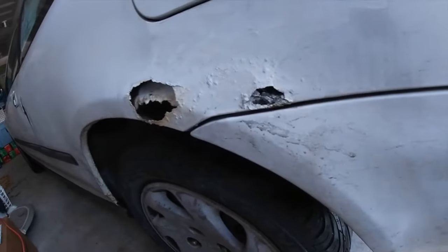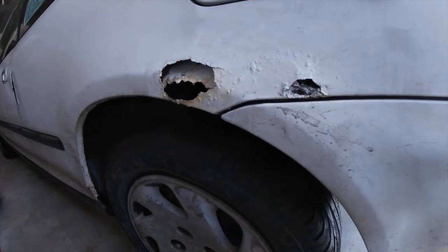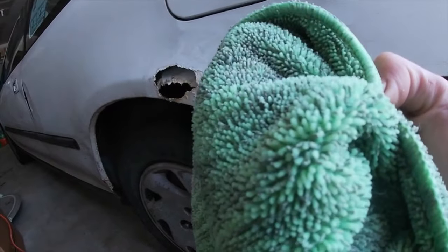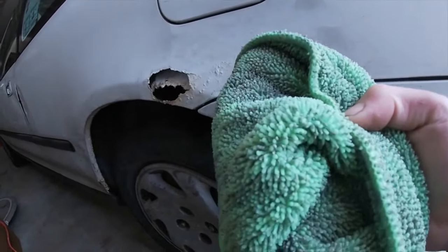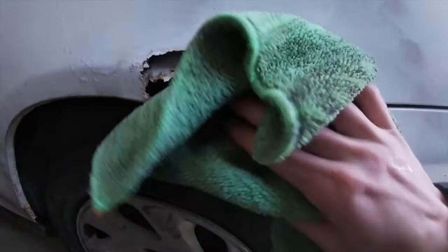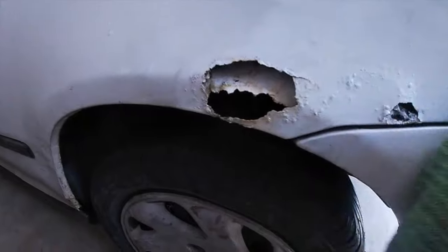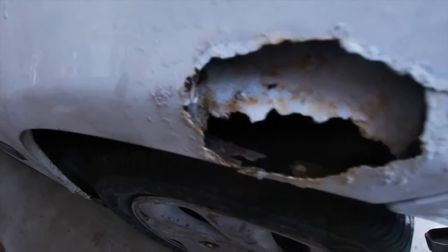So first off, before you start anything, I would just clean down the surface a little bit. I got a microfiber towel right here with some soapy water. So I'm just gonna go over the surface and clean everything off, all the dirt and grime. And along with that, you're gonna be getting away some of this loose rust, which you really want to do. And I already started to get some of that off.